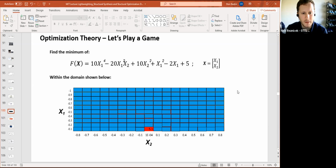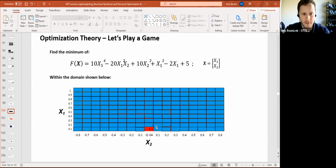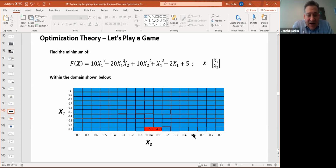So then, off to the, let's say the right. How far? On the bottom row. Let's do just one spot over. Yeah, let's say a step of 1. So you want to go here? It's going in the right direction. Yeah. That guy there? 4.93. So you went down. That's good. You're headed in the right direction. What now?